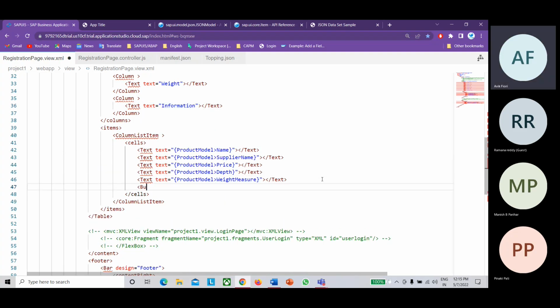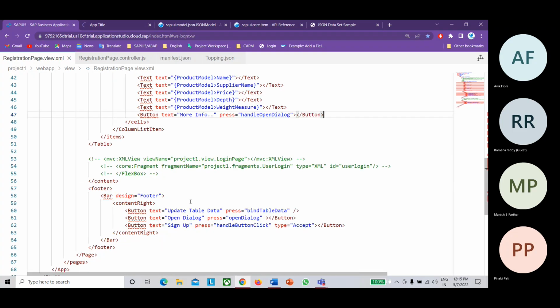Now I'm going to add a button here. Okay, fine.